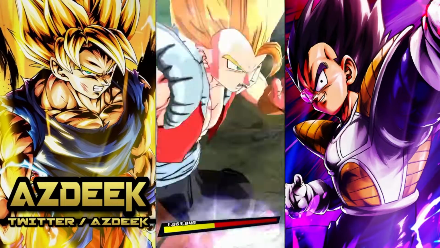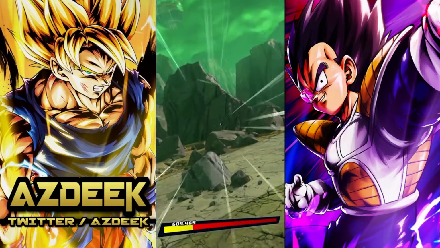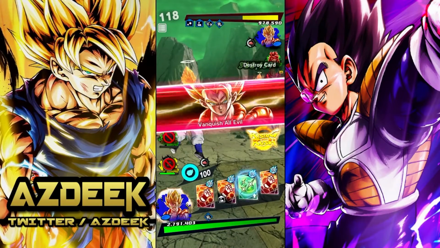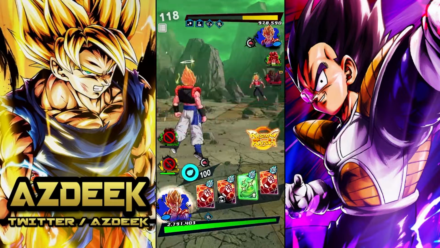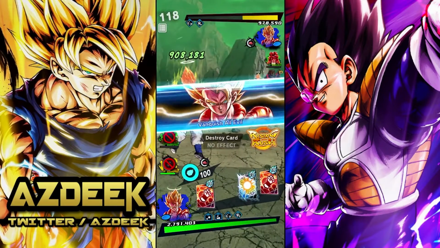Once again, this is a 3-star Gogeta. I'm okay with giving him up. If I had him at Red Star 2, 3, or anything like that, maybe I'd be a little bit more concerned, but right now, I'm okay. Give me those buffs, bro. Give me those buffs. Cancel all of that right there.